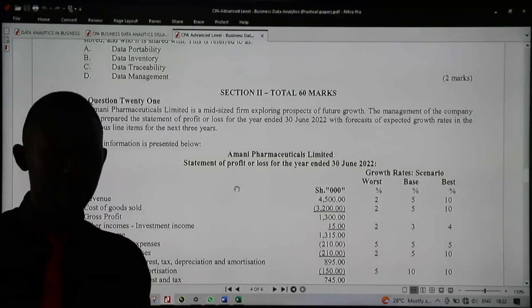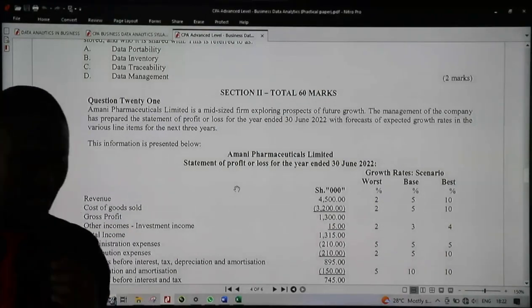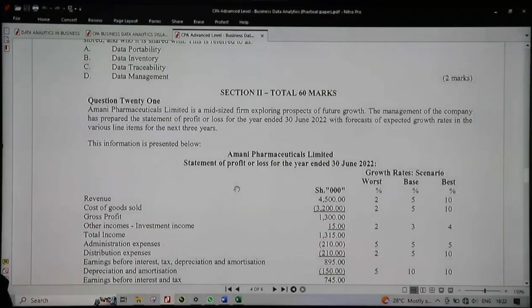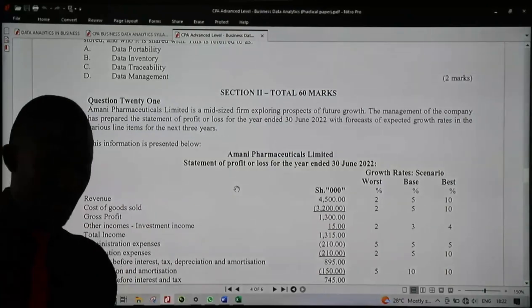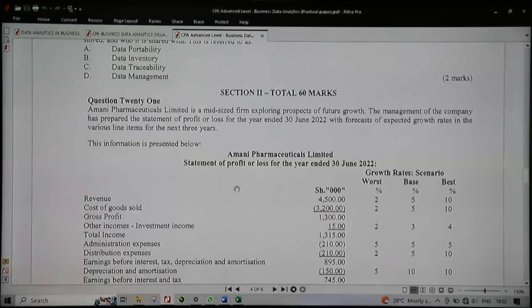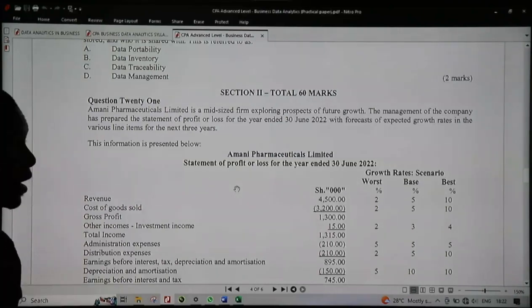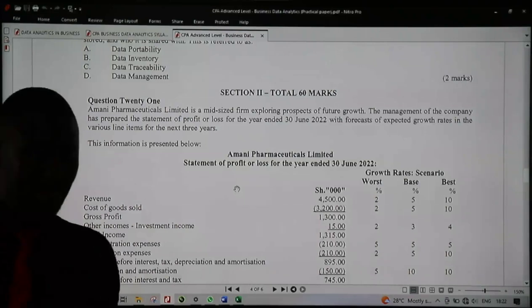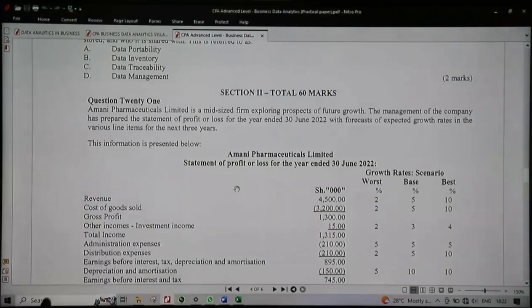I believe there are some people who are taking this unit and they are very poor in computers. I know there are others who are not so poor, but we are going to see whether we can balance that. So the only way we can solve this is first going through the basic computer concept, especially Excel. We will start from basic Excel.